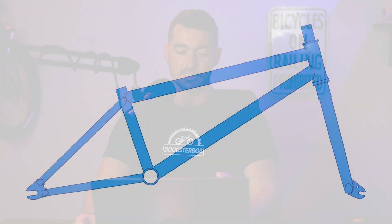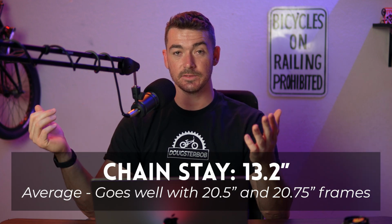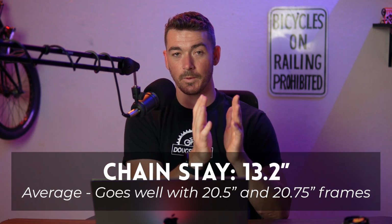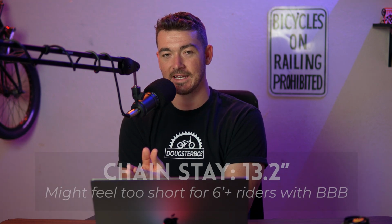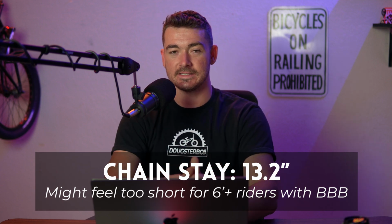The chainstay length is a 13.2 inch chainstay length, meaning from the bottom bracket to where the wheel bolts on in the center of the chainstay is 13.2 inches. Now, if you slam your wheel, it's going to be shorter than 13.2, and if you pull your wheel out all the way to the back of the chainstay, it's going to be longer than 13.2. 13.2 is a pretty average chainstay length for most people, but for a really tall rider who's on a 21.33 inch bike and who's well over 6'2", this 13.2 inch chainstay might feel pretty small. And that's just something to keep in mind, something to pay attention to.